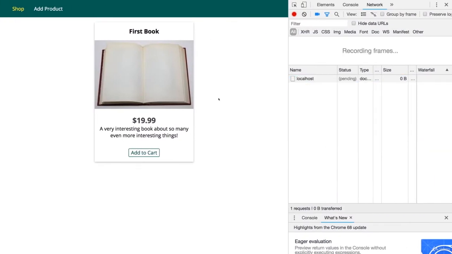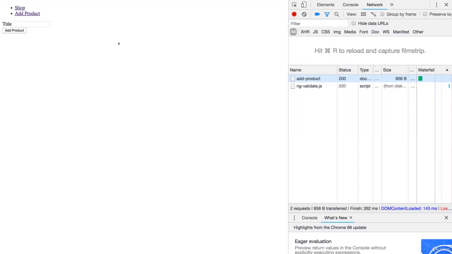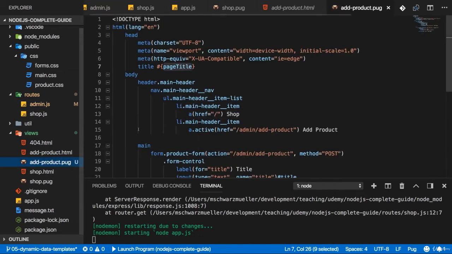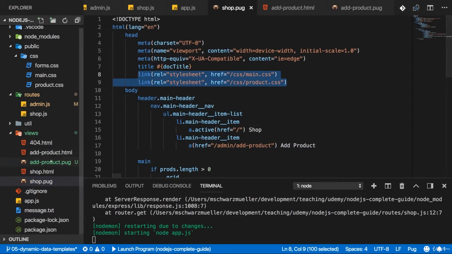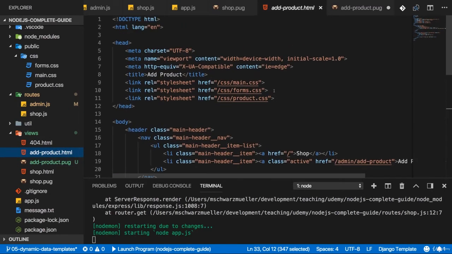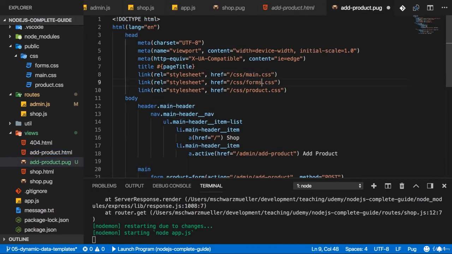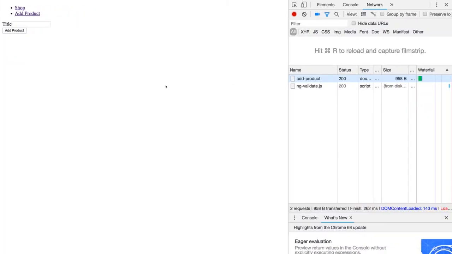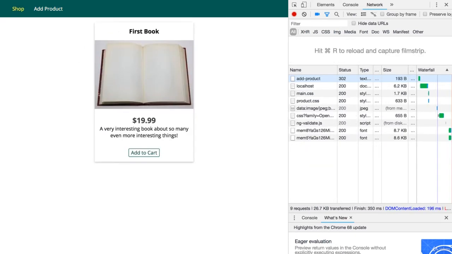With that, if we reload, this is gone because the server restarted due to our server-side changes. Now if I click add product, this is the HTML code by the looks of it. I forgot to add the imports. Yeah, I need to, of course, also import my style sheet. So let's copy the links from shop.pug and add them here in the header. Let's also check the add product HTML file. I also need to import the forms CSS file, as we can see. So let's duplicate this here, this line, and also add this import. Now no server restart is required because we just changed the template, and therefore nodemon doesn't restart. And now if we reload, this looks much better. And let's give this a try. It also still works. So that's it.